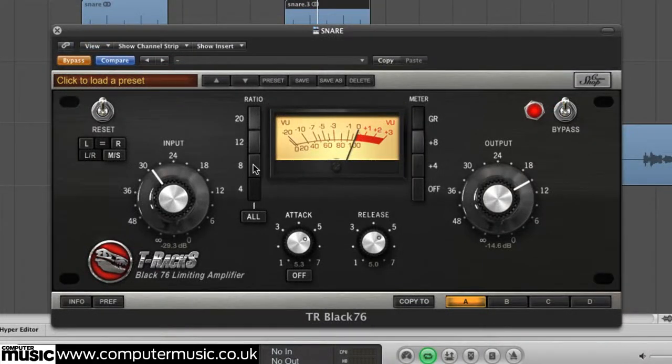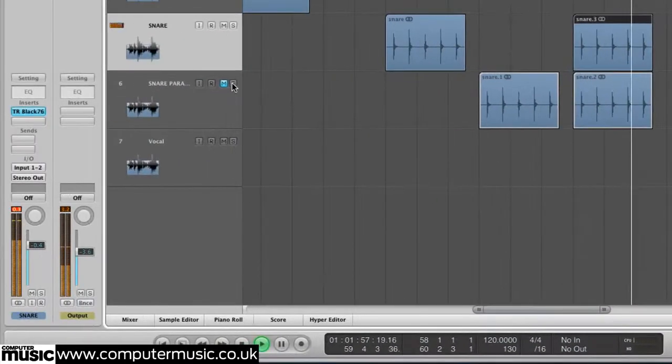The fast, predictable response of the 1176 makes it great for aggressive processing of kicks and snares, but this works best in a parallel setup, either using a duplicate track or with a signal sent to an 1176 placed on an auxiliary bus. For snare, we've used an 8 to 1 ratio with medium attack 5 and medium release 5 to achieve 5 to 10 dB of gain reduction. Then we've blended our unprocessed snare back in for the classic New York compression sound.